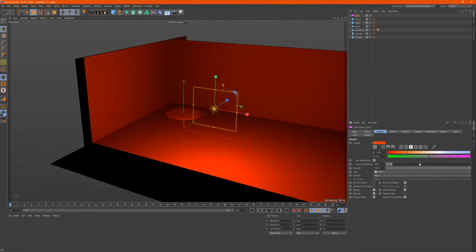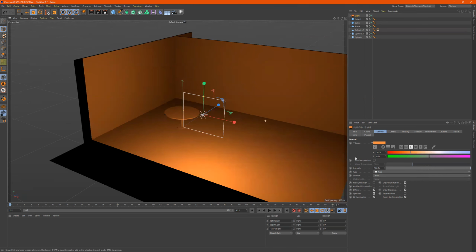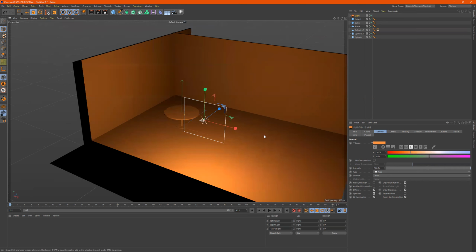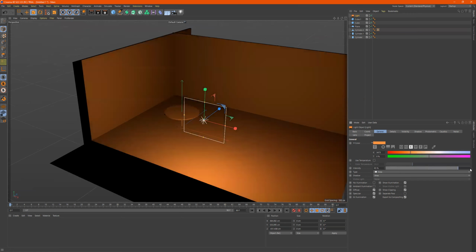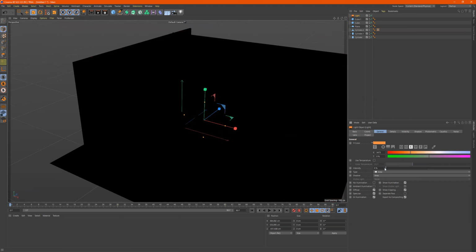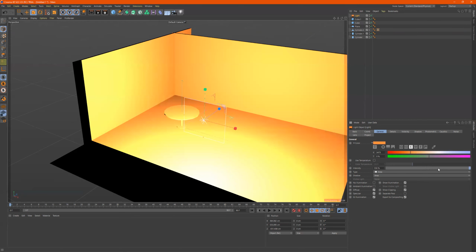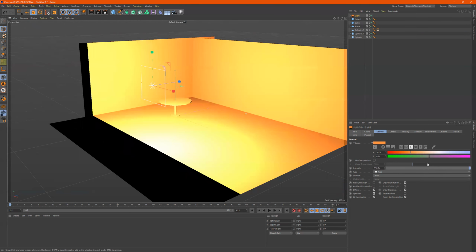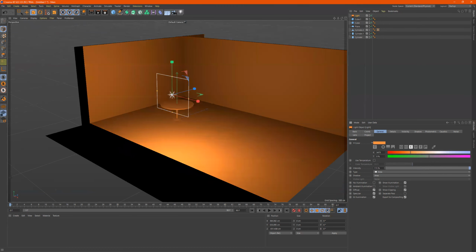It's good to know because you can use some of these warm colors. Anyway, intensity. We can mess with this to see how it works. Full 100 is super bright. 0 is nothing. And I think you can override this. Yeah, you can, right? So if you need something super bright, you can go ahead and do that. So that's how intensity works.